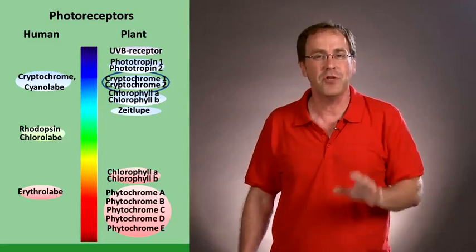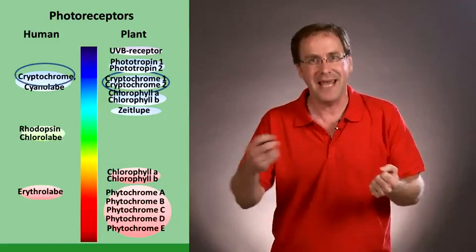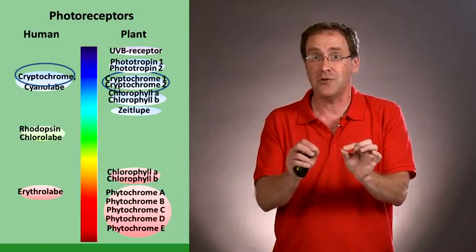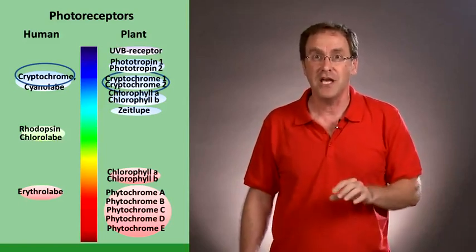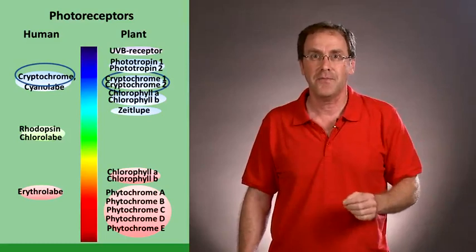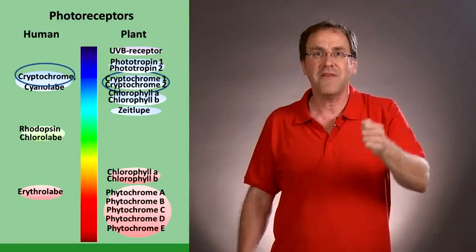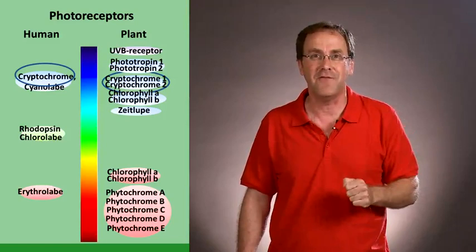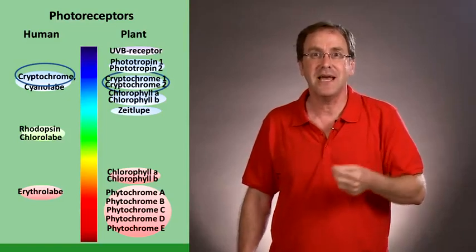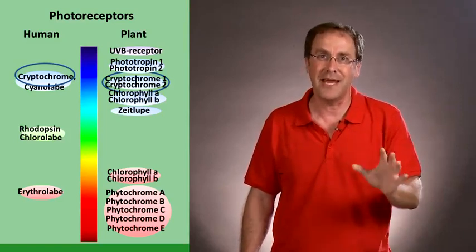Now you also have cryptochrome in your bodies. So what was the connection between cryptochrome in plants and cryptochrome in animals? Well, there is one way that we are influenced by light, which is the same way that plants are influenced by light. And that's our biological clocks. If you've ever gone through jet lag, you know that being out in the sun helps reset your clock. And actually, through evolution, all organisms have biological clocks. And all organisms have to have the ability to have their clocks set by the light environment. And this cryptochrome sets a plant's clock, and it also sets an animal's clock. So at least at this level, blue light signaling is conserved between plants and animals.